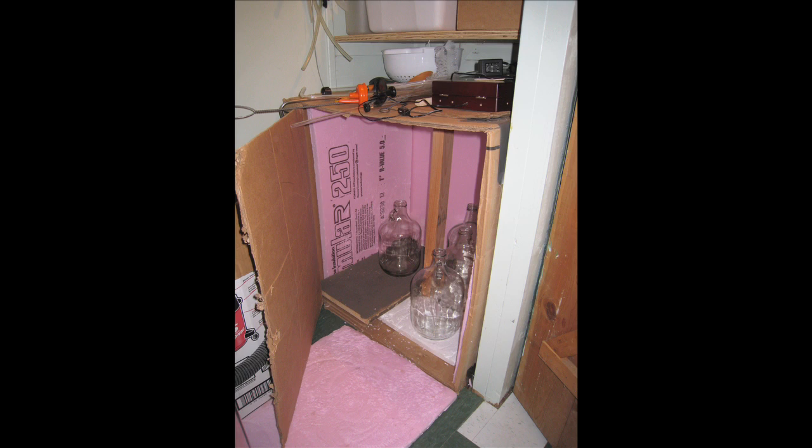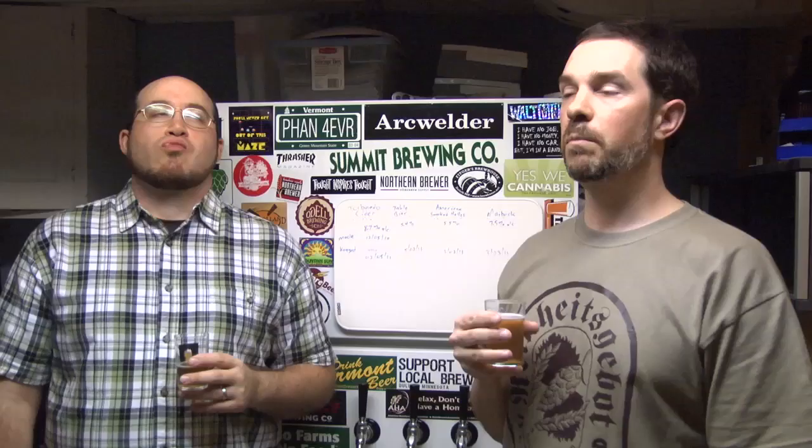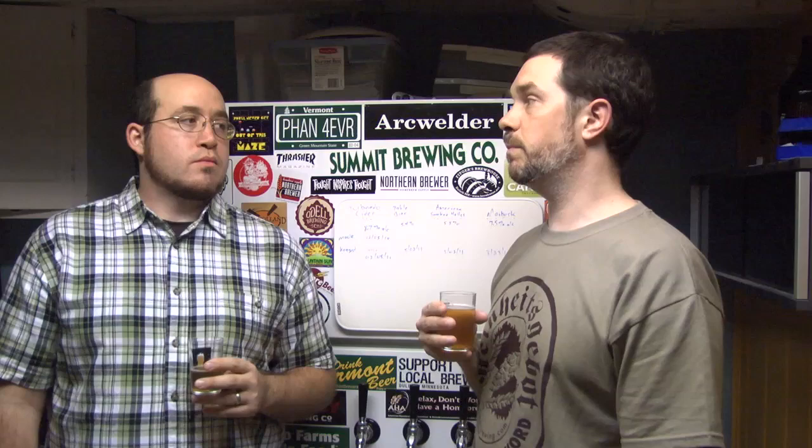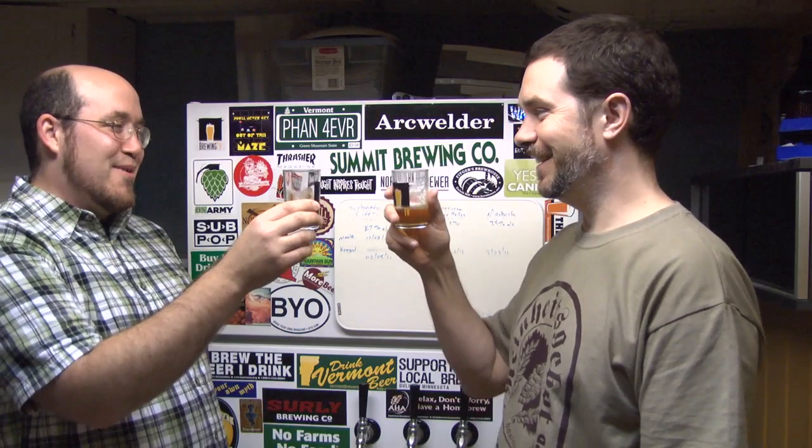I have another box made out of cardboard lined with styrofoam but it's smaller. If you want to be more serious about it, you can make a box out of wood, insulate it, and do all kinds of stuff to really do a better job of maintaining your heat. Do what you can to get what you want — that should be Brewing TV's motto.